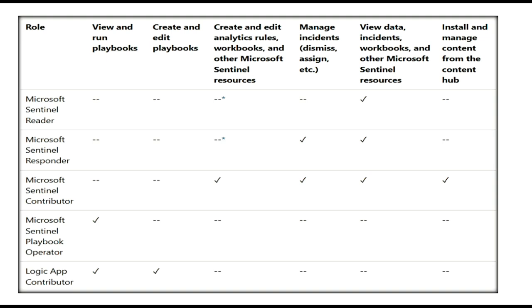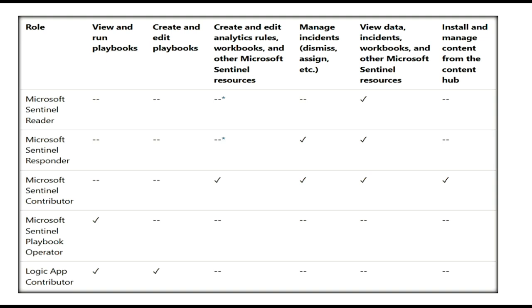So instead of assigning permissions to individual users, roles are created with specific permissions and users are assigned to those roles. And Microsoft Sentinel assigns permissions using Azure RBAC, that is Azure Role-Based Access Control, to manage access for users, groups, and services.